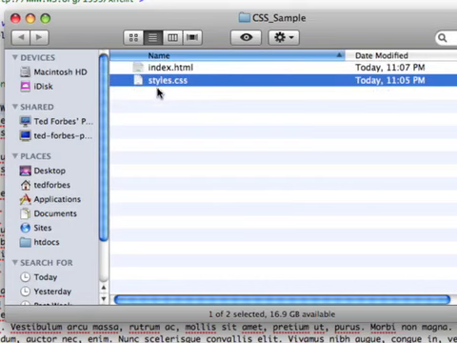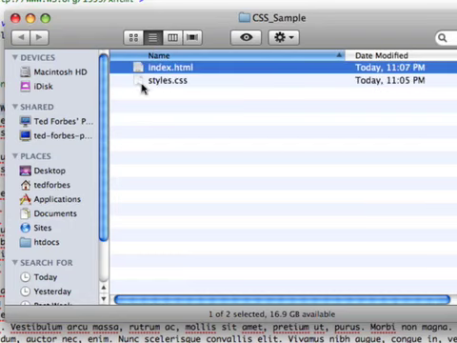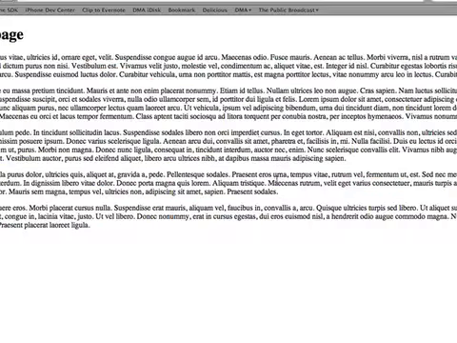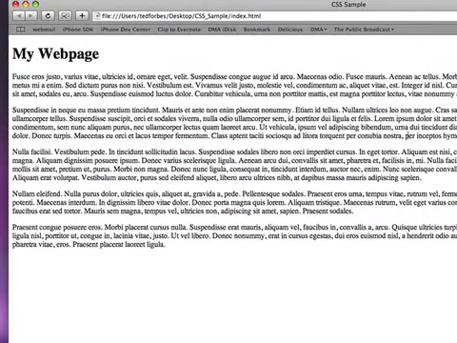Now, here's how this works. I like to think of it like this. The index.html page, or this file right here, all this contains, I'll show it to you here, is HTML information. So this is just your text and your markup. So you can think of it as kind of a skeleton. This is simply the framework of what the web page is, and that's of course what we're looking at when I come over here to the browser and you're just looking at the raw HTML. There's no visual styles attached to this.